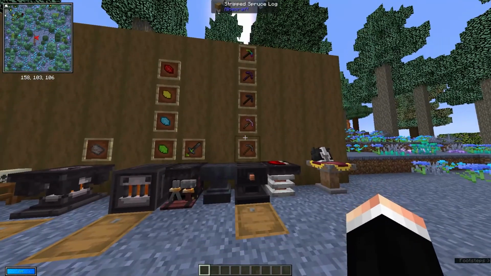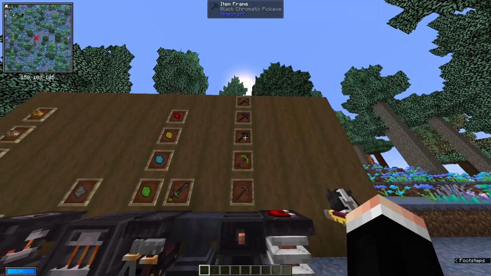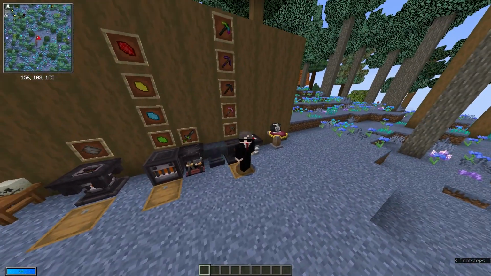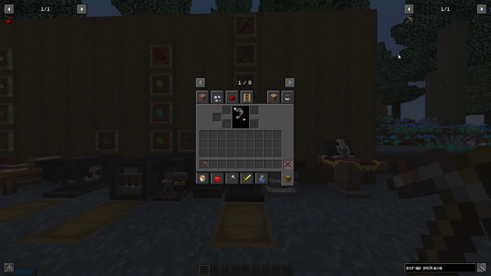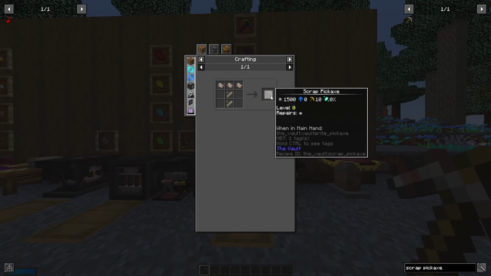Vault pickaxes are a little bit different from vault gear because they have their own upgrading system and you can only get them by crafting them. They also lose durability while outside of a vault, unlike vault gear. There are 5 different vault pickaxes, each one requiring more expensive materials to craft them and in return are better than the last. Let's start with the scrap pickaxe, which can be crafted with 3 vault scrap and 2 driftwood, in the same configuration as a vanilla pickaxe. The scrap pickaxe has 1500 durability, 1 repair slot, and 10 mining speed.